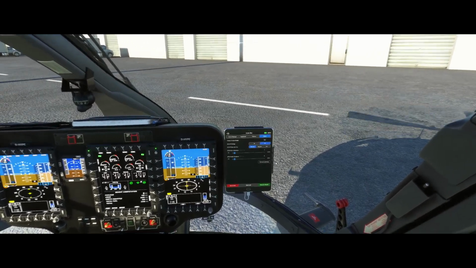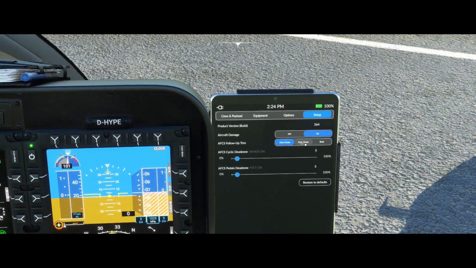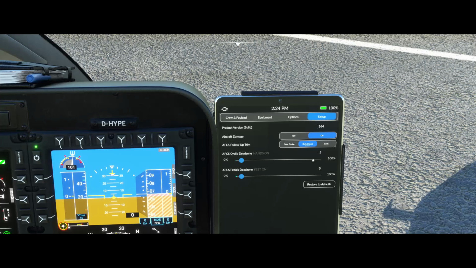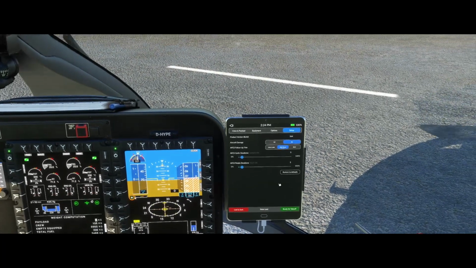Which means, and I think the follow-up trim that you can set in the options, you have only cruise, only hover, which is realistic, or both. I usually have it in only hover. I just did not fly the luxury version.